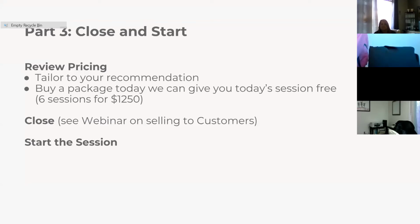Obviously, if you've got a very booked calendar and this is tough, some retailers won't do this. But the ability to jump right from the excitement of the free consultation into doing the results, of course, only if they've done the pre-care instructions. We wouldn't want them to jump in if they haven't done the no carbs in the last 2 hours and not get results. But if you can have the ability to start the session, that can be great. If not, book them in, making sure you're matching the scheduling and getting them excited to get going.